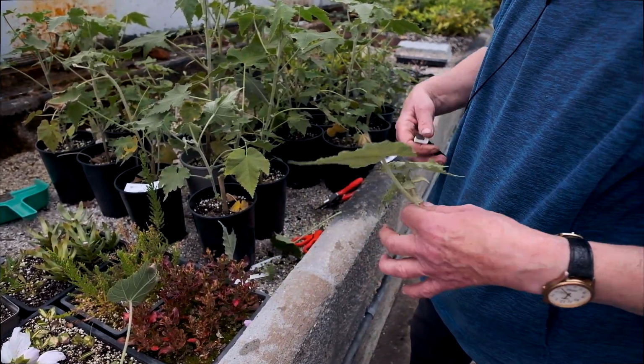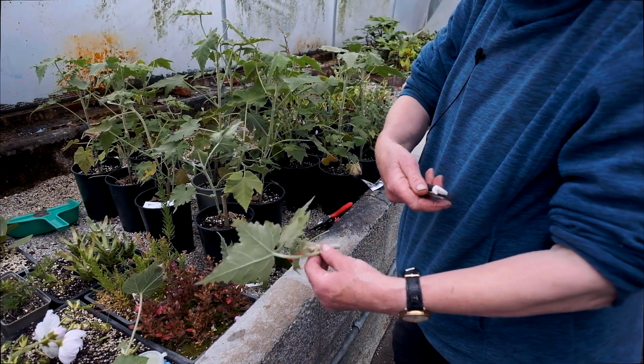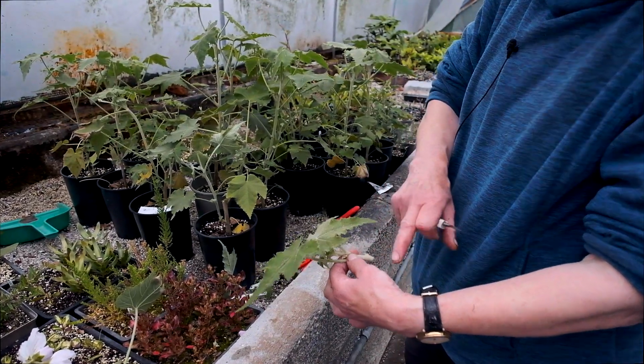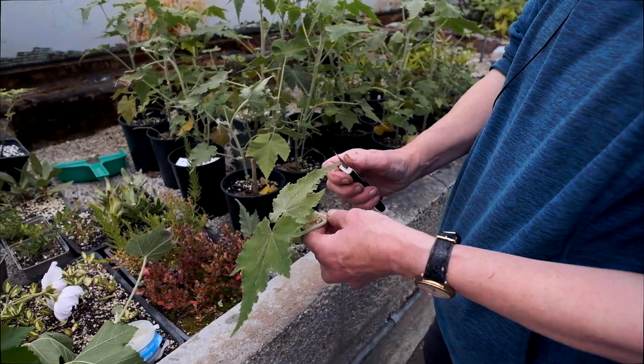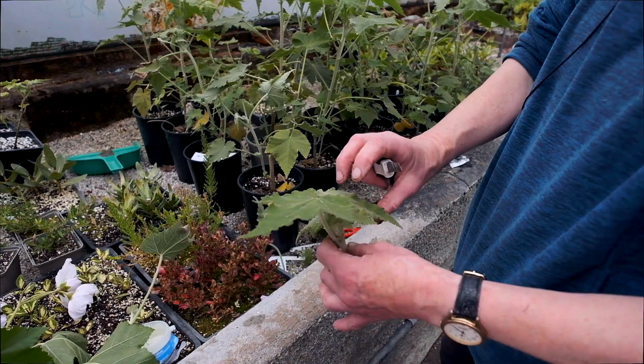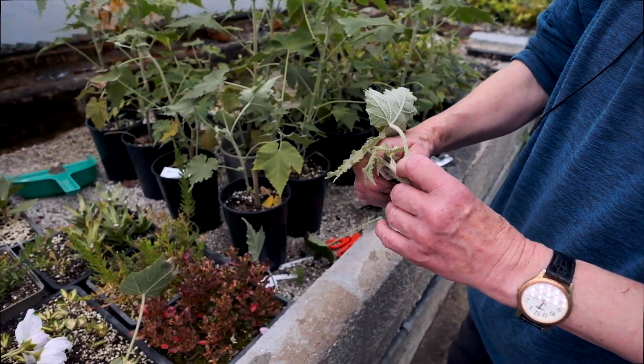As a rule of thumb, and it's a good thing to have in your mind, never cut into the stem. It wouldn't matter if you did that on this, probably, but with a lot of plants that would actually be the end of the cutting. It would start to die back up to the next joint. So that's quite an odd sort of cutting. You want to get rid of the congested bit in the middle.